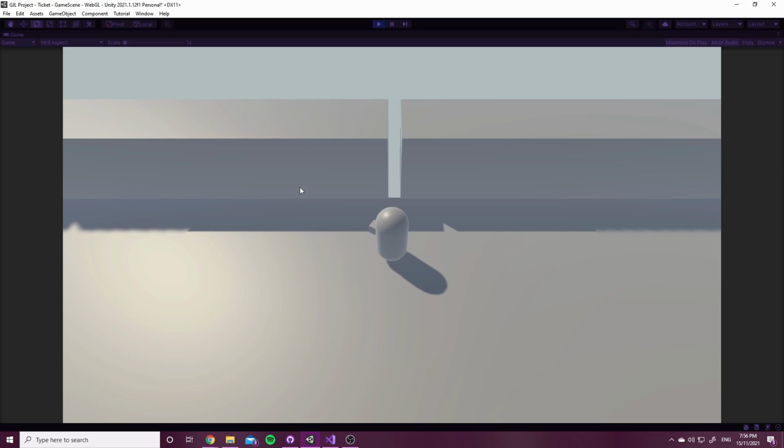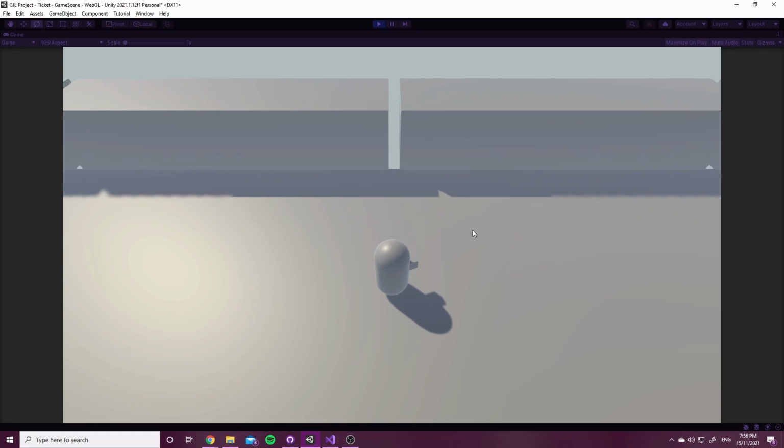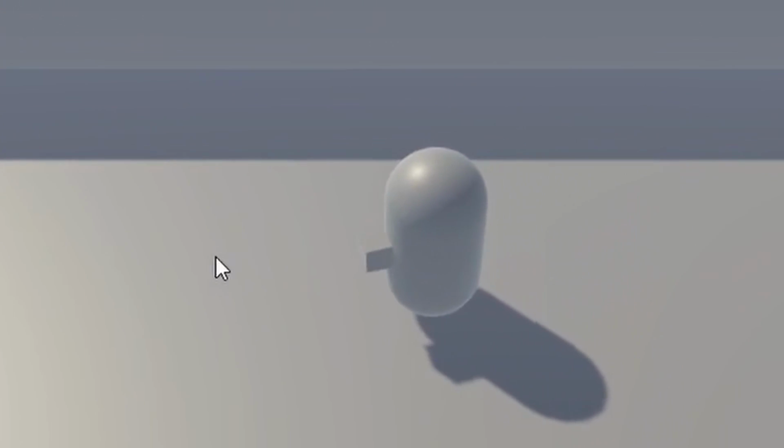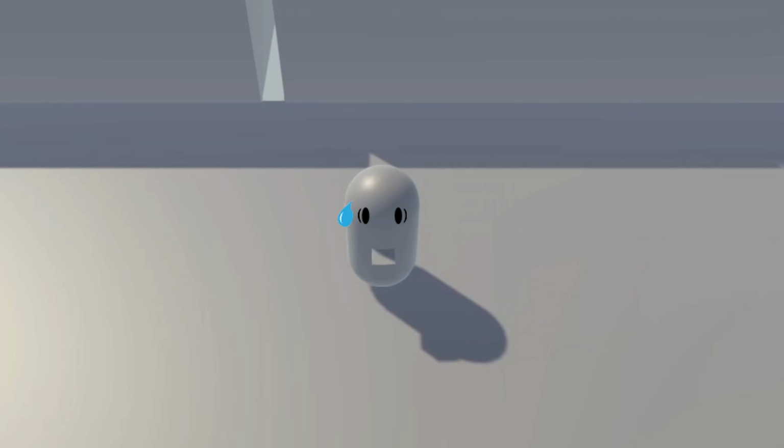So the first thing every game needs is some player controls. So I started off with some movement and rotation using the keyboard and mouse. This was done using the rigid body component, and it was a bit jittery starting off. It makes the character look either terrified of what we're going to do to him, or filled with anger.